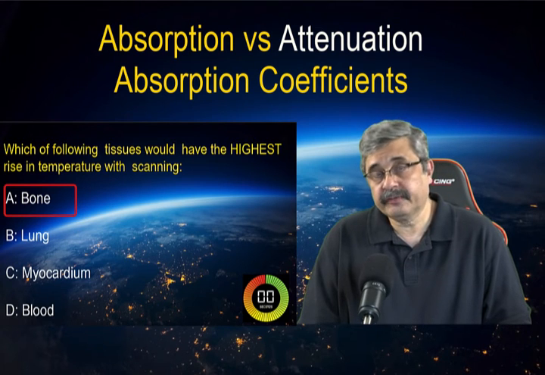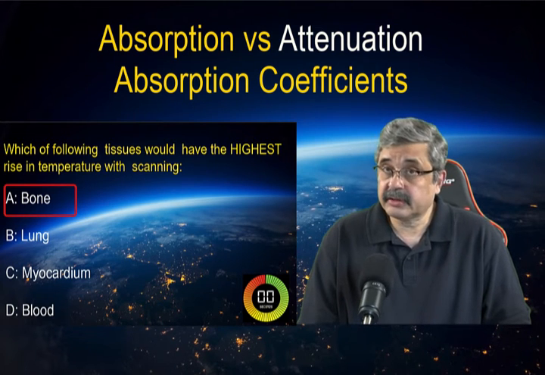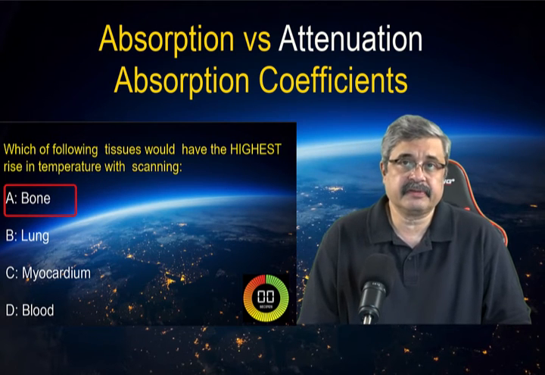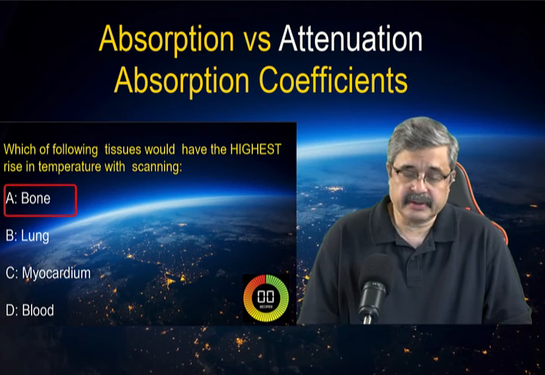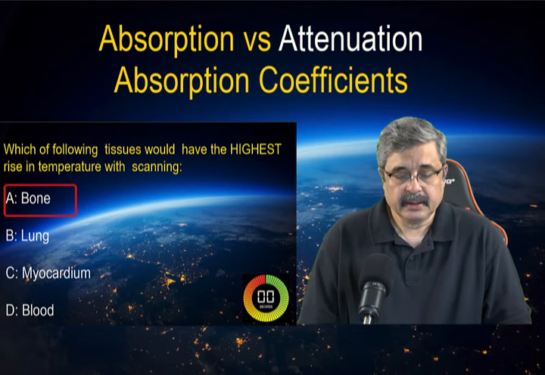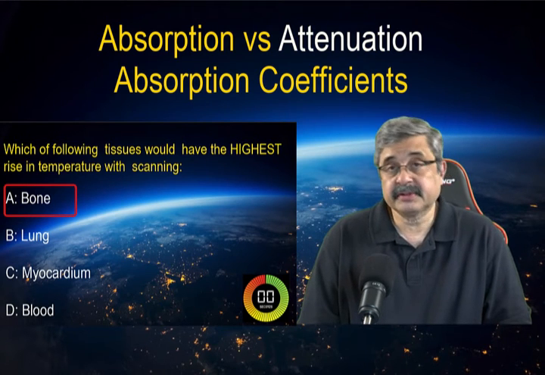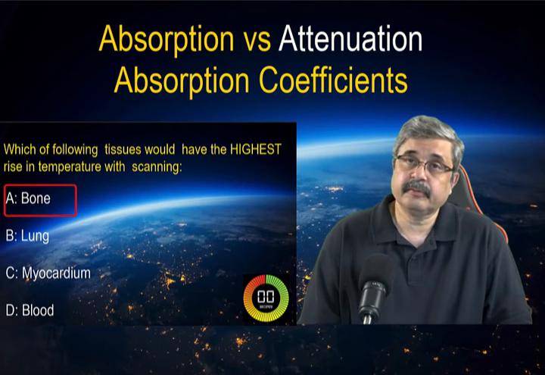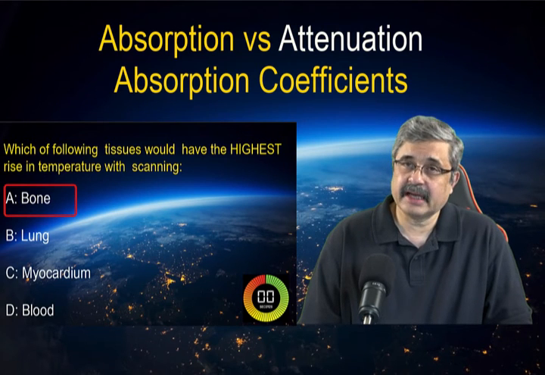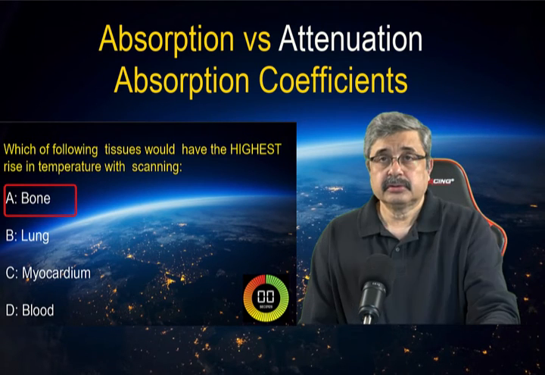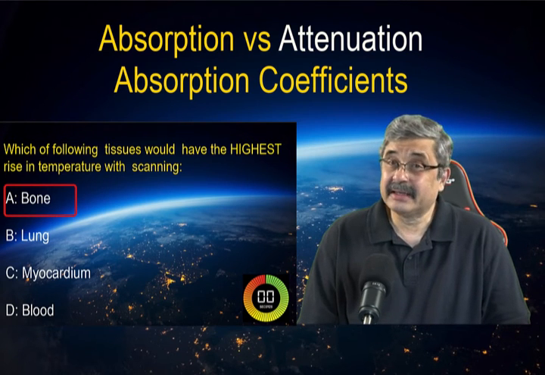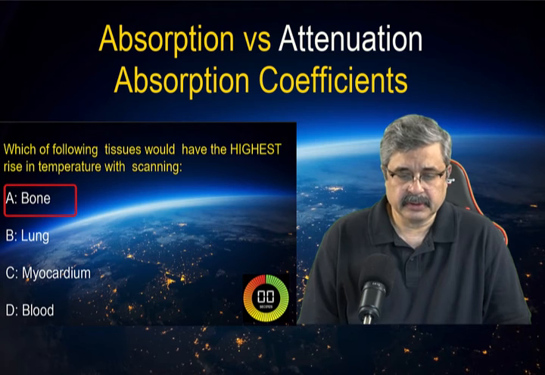Because the absorption coefficient is directly proportional to the ultrasonic frequency, the coefficient is often normalized to the frequency for a specific transducer that is emitting the sound at that given moment in time. And that is represented as decibels per centimeter per megahertz. Absorption coefficients vary depending upon the organ or the type of tissue that is being examined or scanned at that time. So fluids, in essence, absorb a negligible amount of energy.